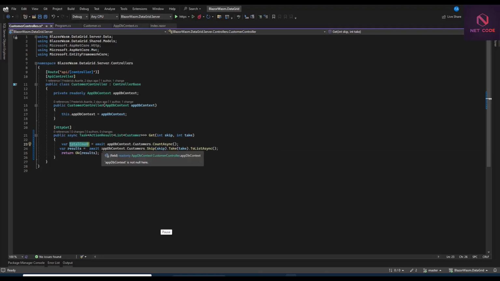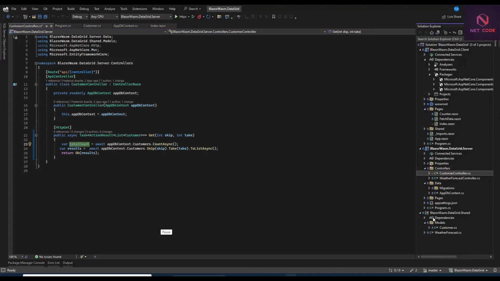That is why we need to create the DTO. DTO stands for Data Transfer Object. So it is used to transfer data from a service to a component. So as you can see, from an API to our Blazor component. So we can use the DTO to transfer the data from this side into the other side. So let's create the DTO over here, and we're going to create that in the shared project because we have the models, so let's go inside the model.